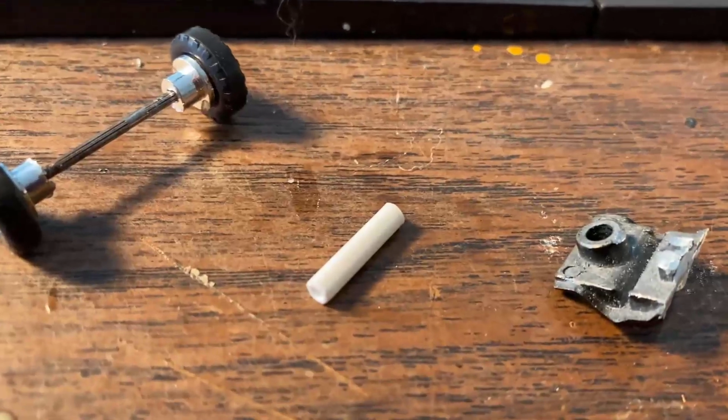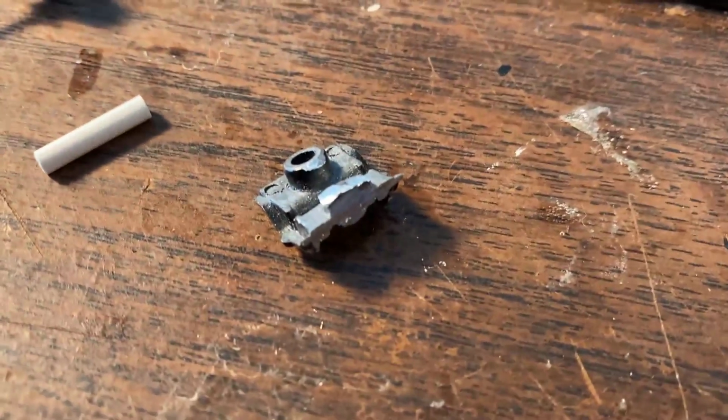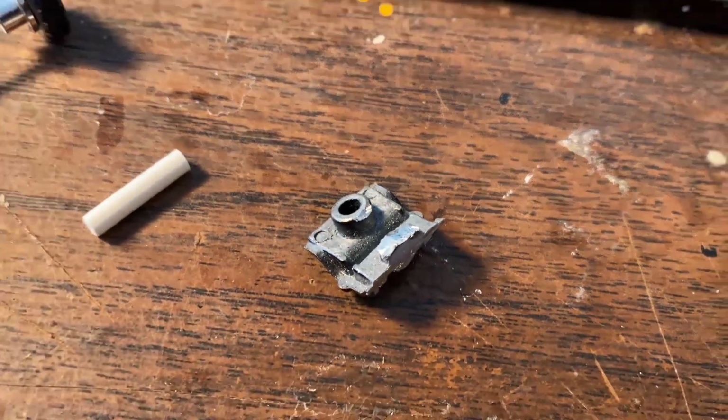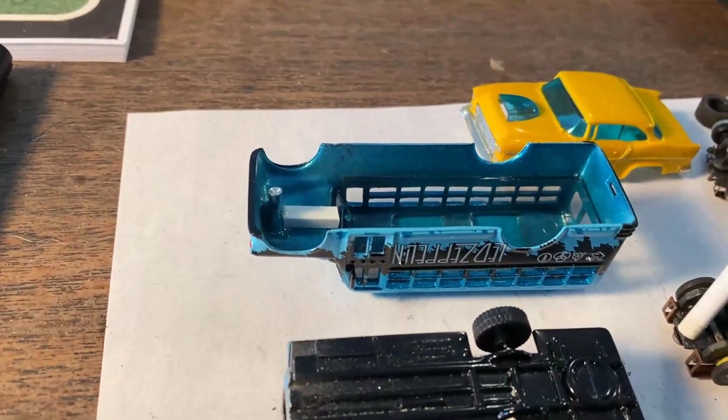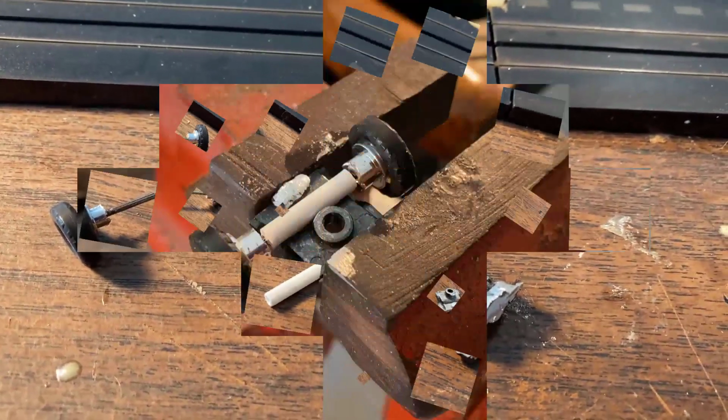I got a piece of styrene tube. I'm going to put it on the axle. Then I'm going to glue the whole thing to that front piece there where the front axle should go. So when we put it in the bus, it's going to fit up in line just perfectly. So let me go ahead and do that.